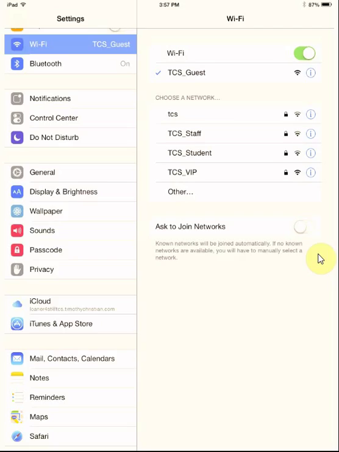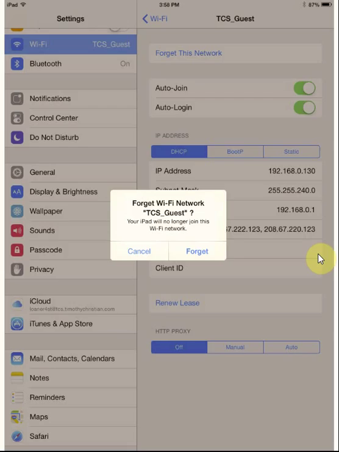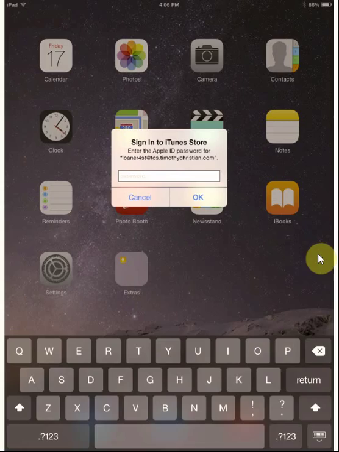And this is only applicable if you're on Timothy's network. If you joined the TCS guest network to set this up, you'll want to click the little blue eye next to TCS guest. From here, you're able to forget this network up on the top. You'll want to do this as the guest network does not have as much availability or privileges as the student network. So click Forget this network and forget again on the pop-up. And then give it a few seconds. It'll connect to the TCS student network. Again, if you're at home, you can skip those steps.